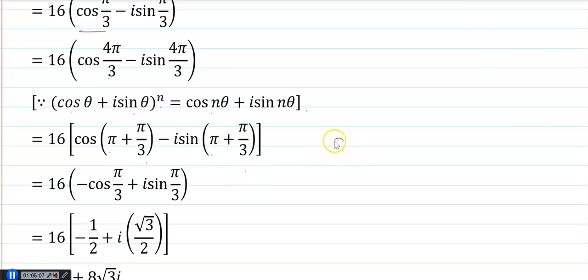Again, one more result. What is that result? Cos of pi plus theta goes in the third quadrant. Whenever there is a pi angle, the function remains as it is and it has the negative sign, because cos is negative in the third quadrant. Therefore, cos of pi plus theta is minus cos theta. Sin of pi plus theta is minus sin theta. Hence, both of them have the negative sign.